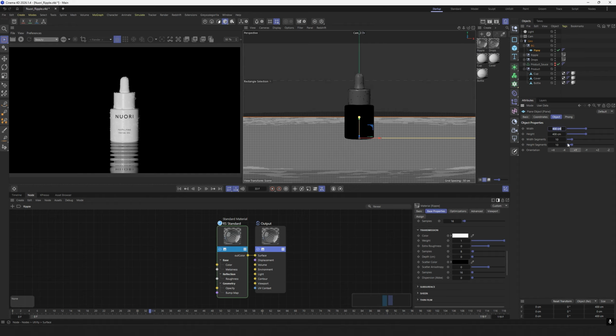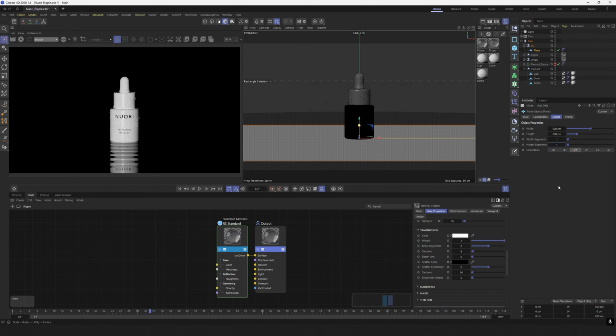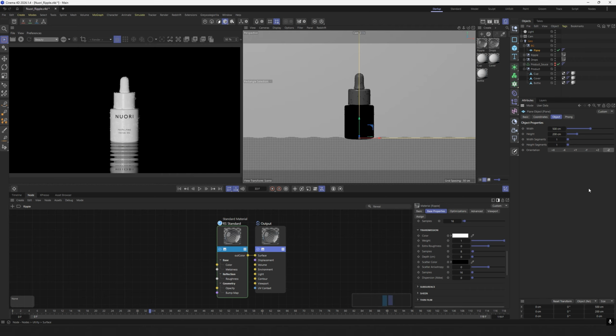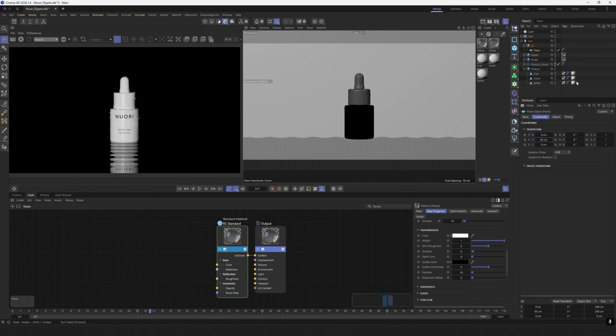In the Object tab, set the size to 500 by 200 and segments to 1 by 1. Set the rotation to Z. Move it away from the object to 350.